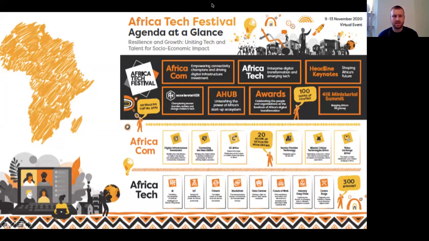Number one, the key learning is that you can't just transition live events into a virtual environment. People behave very differently, they interact differently, they consume content differently. You need to build something that is fully optimized for virtual. Designing a virtual environment is about maximizing engagement of attendees, and that requires a whole new approach. So our choice of Swapcard as the platform for Africa Tech Festival reflects this point.